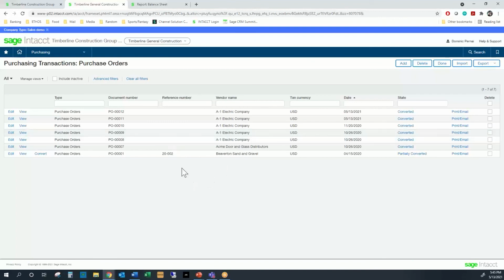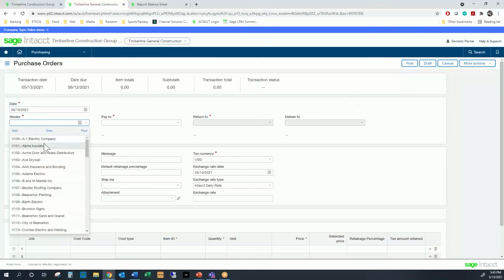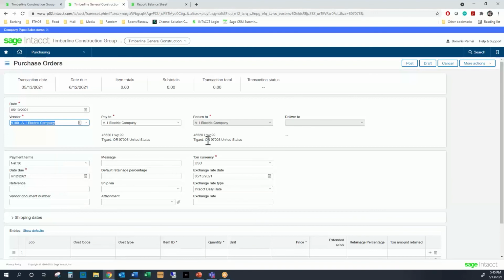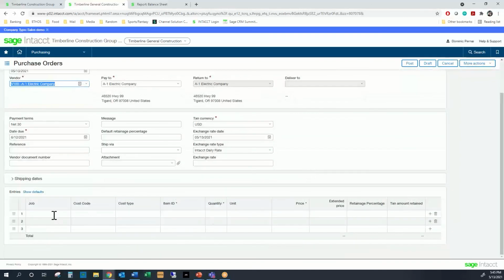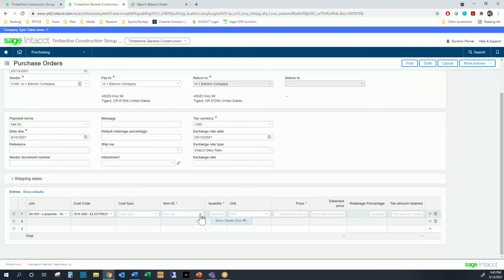You'll see that we have a number of POs out here. To add a PO, you're going to select your vendor. We'll use A1 Electric. You'll notice that it's going to pre-fill everything for you, including your terms. It gives you the automatic due date based on those terms. If I want to assign it directly to a job, cost code, I know that this is going to be electrical. And then our item ID, we'll do thin green wire. We'll say we're doing 1, and for that spool of wire, it's $50.